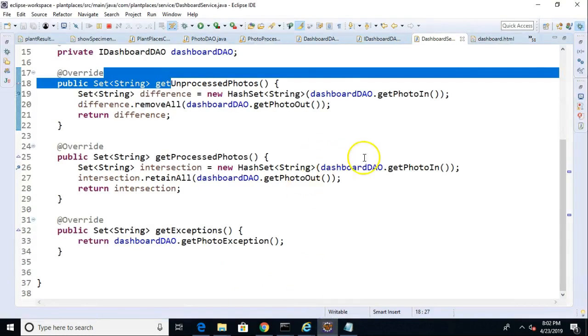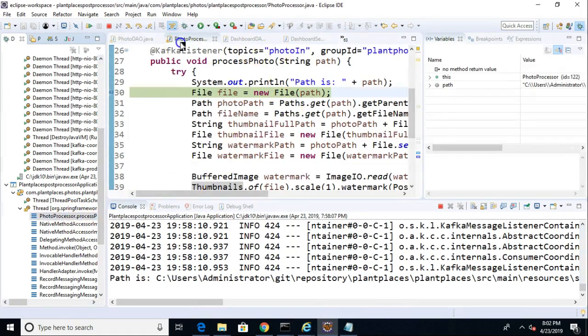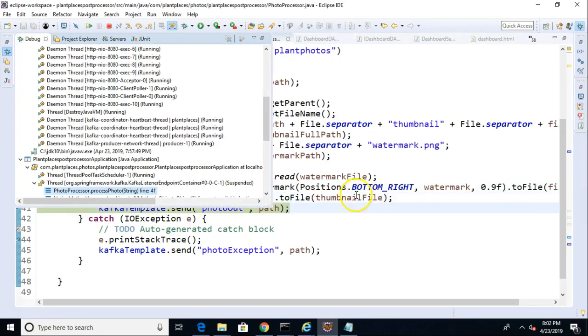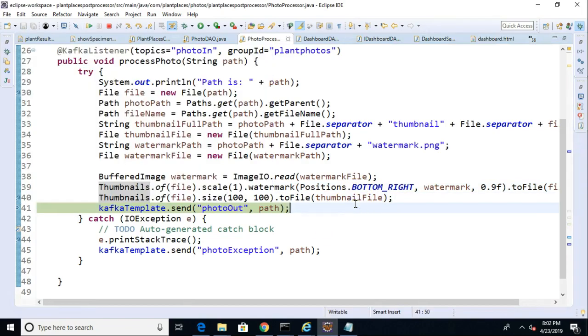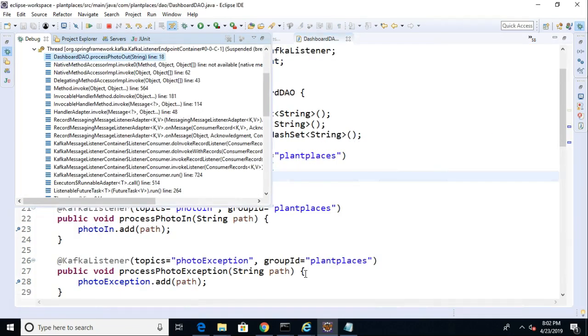Now, let's go ahead and process it. I currently have a breakpoint hanging on our photo processor. So let's go back to our photo processor, zoom up on this, and we're not too worried about the details here. We just know it's going to do a little bit of math. It's going to watermark the photo with a copyright, so that's the first thing it's going to do. It's going to resize, and you can see as the debugger is slowing down a little bit now, it's mostly because it does take a bit of time for it to process this photo. And finally, the photo's been processed, so you notice what it's going to do now is it's going to add it to the topic called photo out.